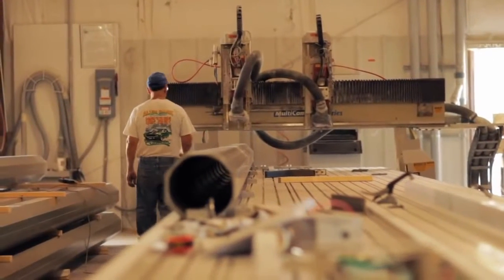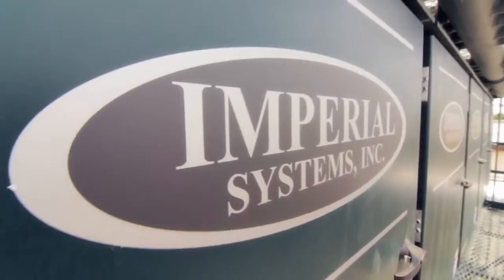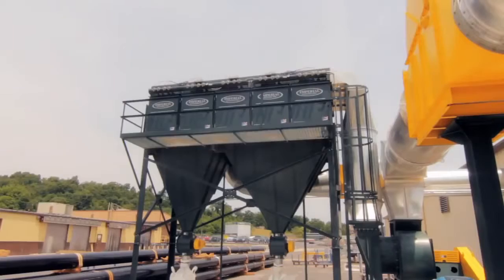One of the bigger challenges on this dust collection system was ensuring that we had enough airflow to our CNC machines. Our largest CNC has a 60-foot bed, and we were concerned about getting enough airflow through the flexes to the spindle. What Imperial Systems did was engineer a booster fan in the system to run into the C-Max, which met all the requirements on that. We now have sufficient dust collection to these spindles, and we're capturing the air off the table as well. Imperial did an excellent job addressing some of the bumps we ran into, and they were able to correct everything to my satisfaction. They just did a wonderful job on that.